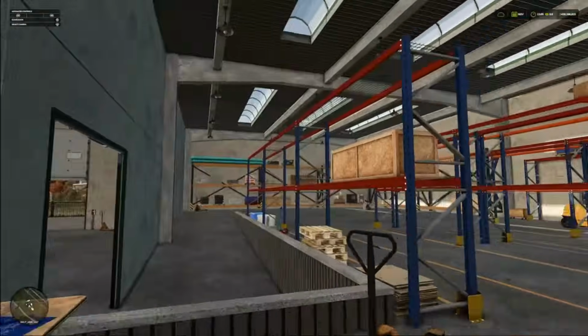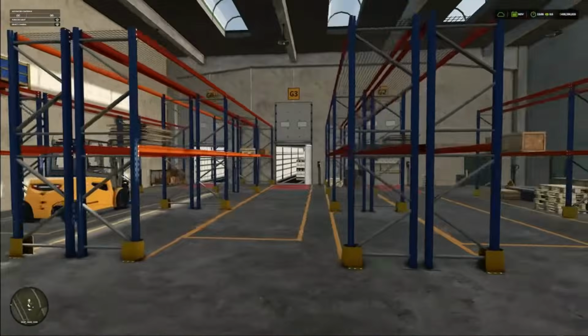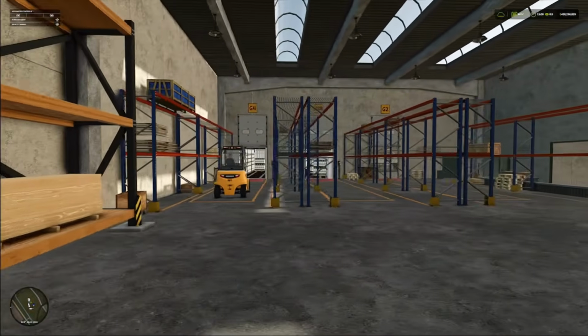But here we are, guys. This is our warehouse. Look at that. Now you can put your own pallets and crates in here, or the dynamic objects, and fill this space up as your own, guys.